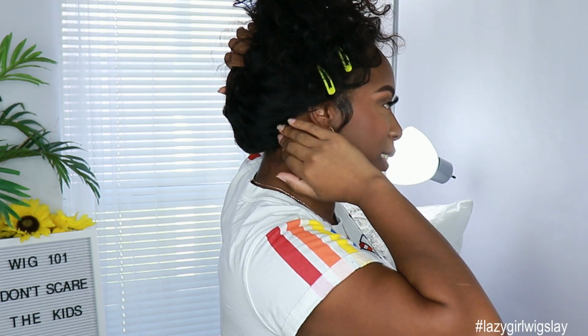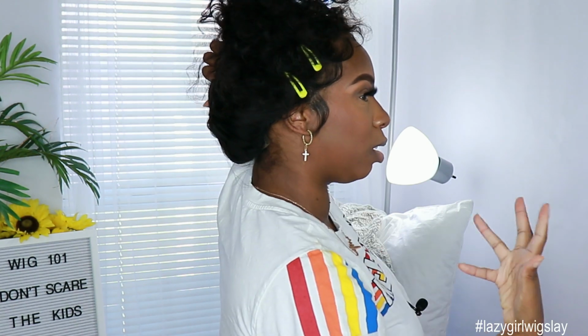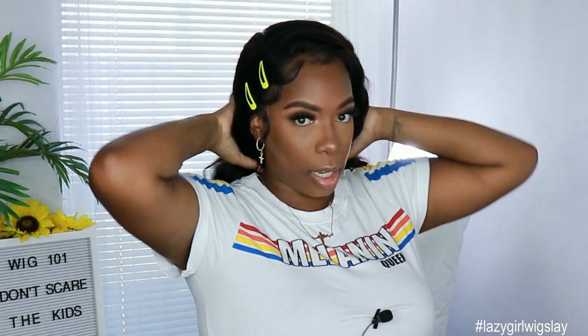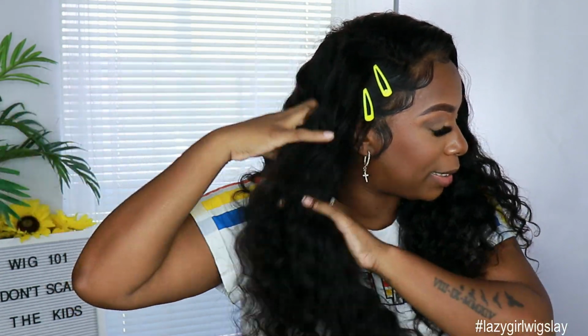But as we all know, when units like this come with lace in the back, it's not like a full lace cap, so it still looks wiggy in my opinion. You just bring some hair down to make it look a little bit more natural. But that's it, y'all. The hair is very, very soft, very, very pretty. I love the texture of this.